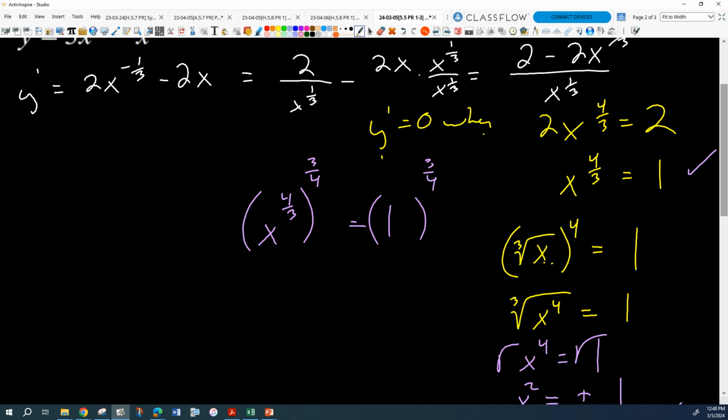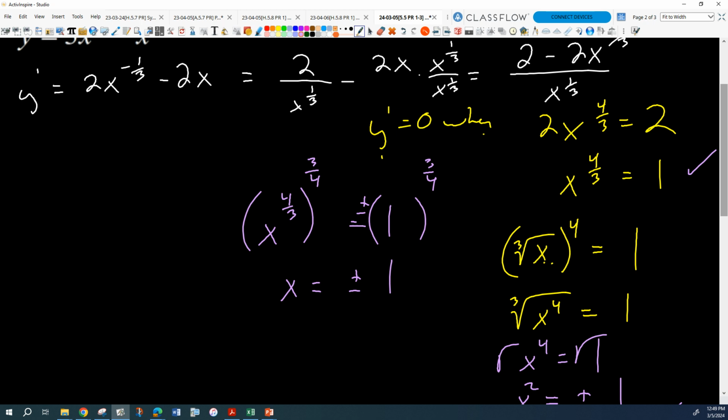does that make sense? Okay, but if I take something to a power that has an even denominator, that's equivalent to an even root. So what would I have to include? Plus or minus. Does everybody get that trick? If I take both sides to a fractional power, if the denominator is even, I just have to include my plus or minus. And so I get x equals plus or minus 1 to the 3/4, which is plus or minus 1. I can do it in 1 step. Okay, make sense? We good with that?